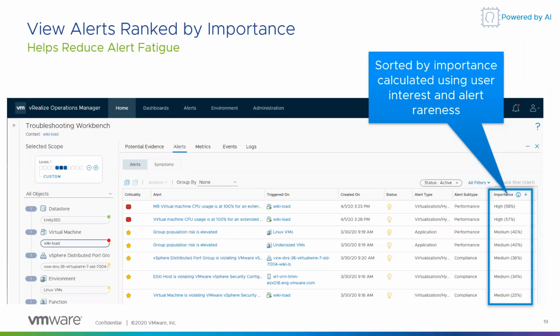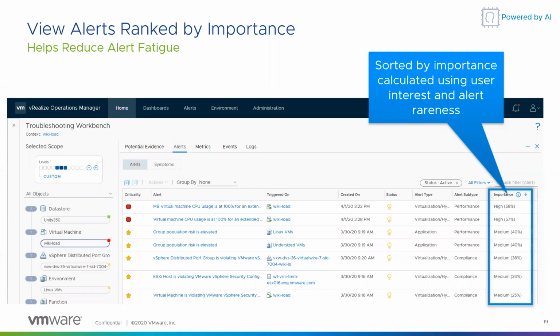That is where we have improved our system, where it can actually look at each alert and figure out how important it is. Based on that, it can rank it higher and bring it up. Ranking is given as high, medium, low, and based on that, it will be sorted automatically. How do we judge that? If it is an alert on which you have taken an action in the past, we feel that this is important because you care about it, on whatever object it has run, or whatever alert it is showing you.